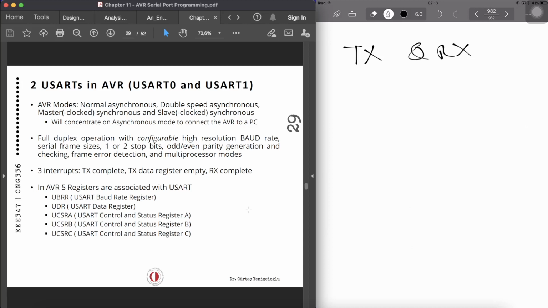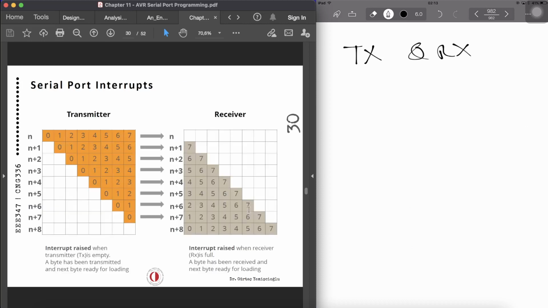They share the same I/O address, which is called UDR. When you write data to UDR, it will be transferred to the transmit data buffer register. And when you read data from UDR, it will return the contents of the receive data buffer register.